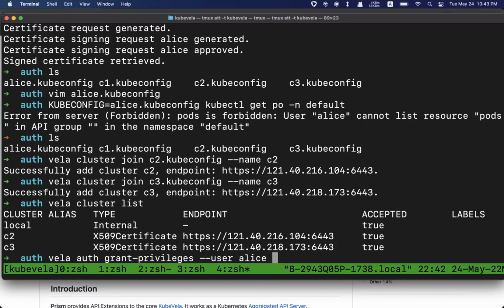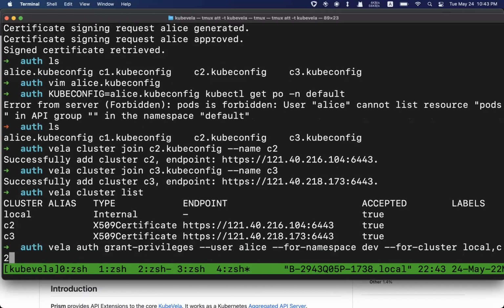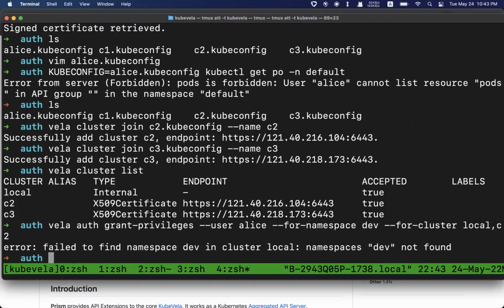Let's say we want to give her the privilege in the dev namespace, and this will work for the local control plane cluster and the C2 cluster. Okay, now we see that since there is no dev namespace in cluster local, it will raise an error.